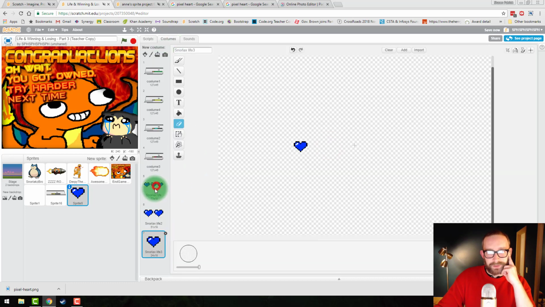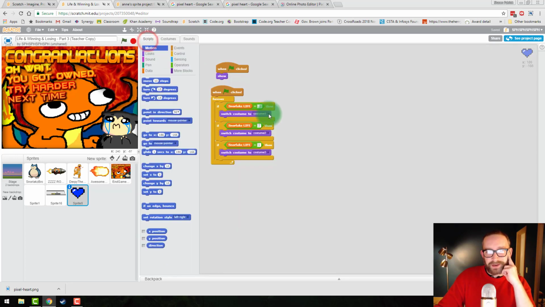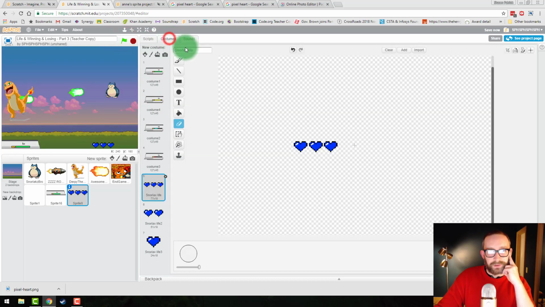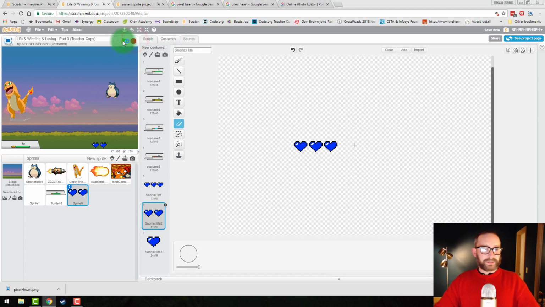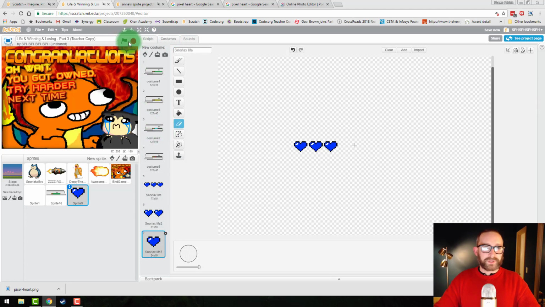So I got Snorlax Life 2, Snorlax Life 3. Those, I should probably name the opposite because it makes it sound like there's 3 here. But if I know what it is, that's what matters. So Snorlax Life 2, Snorlax Life 3. The only thing that I need to do now is add the code. So now I start with 3. I get hit, 2. I get hit, 1. Bank. All right, I'm going to start the game over.